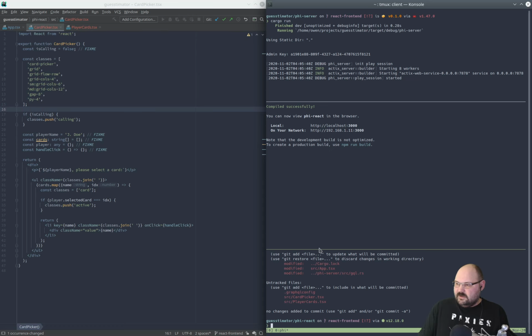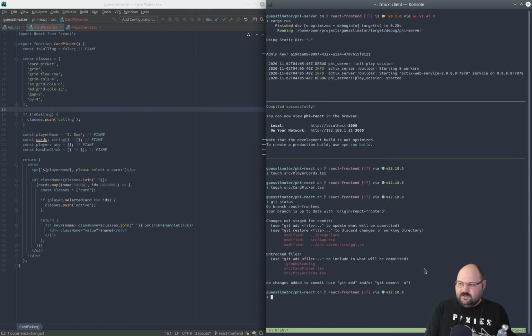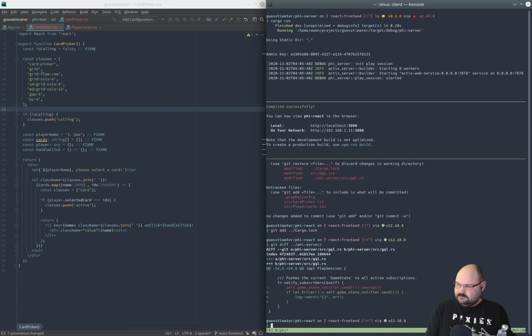I'm also gonna clean up my working copy a little bit here. What was happening here? I think I did, oh yeah, I added a little logging to the back end. It looks like there was a gap.